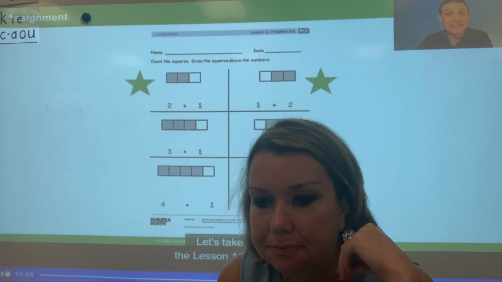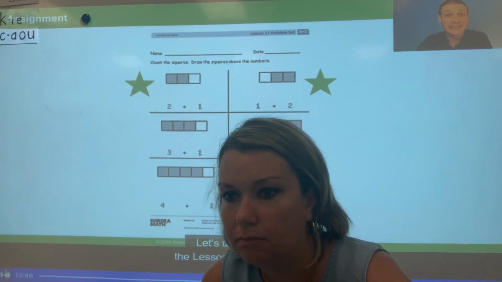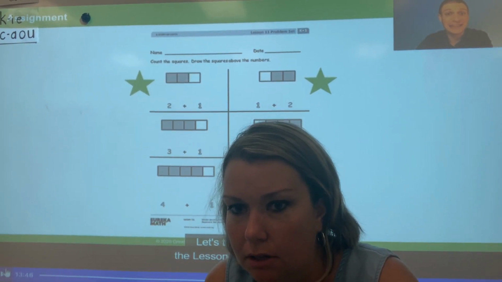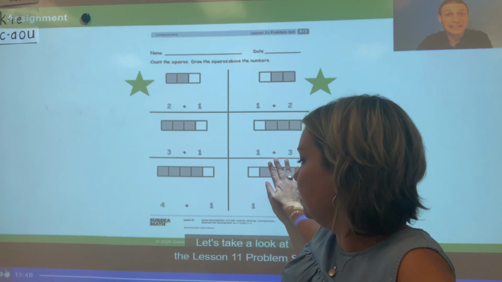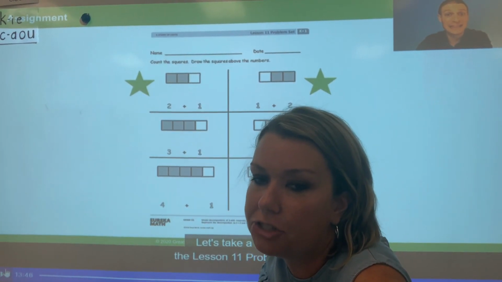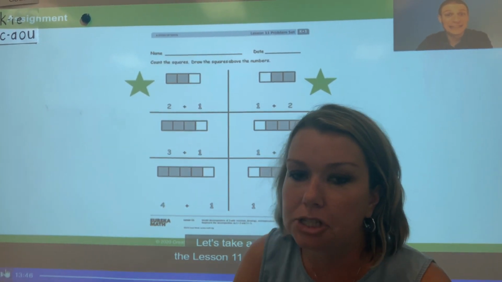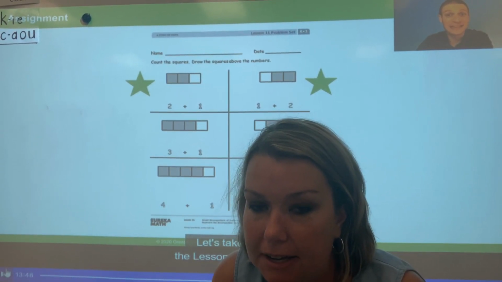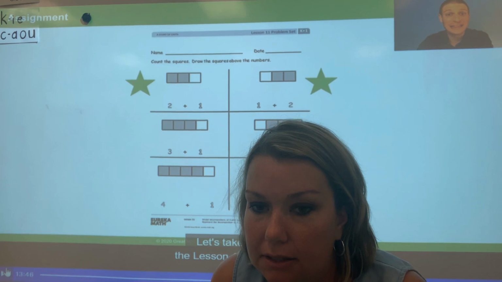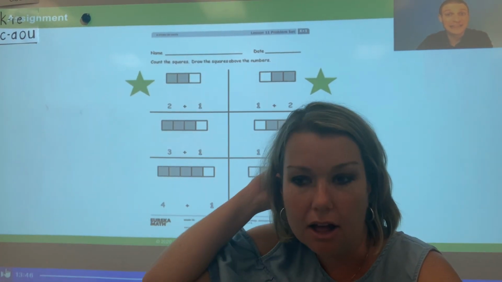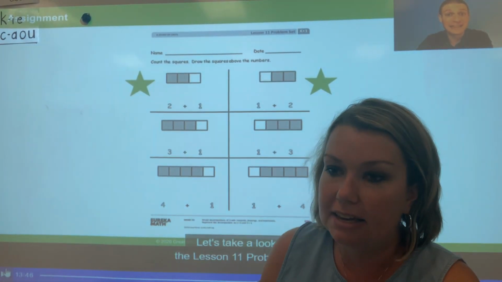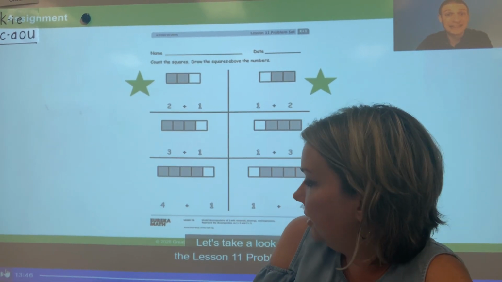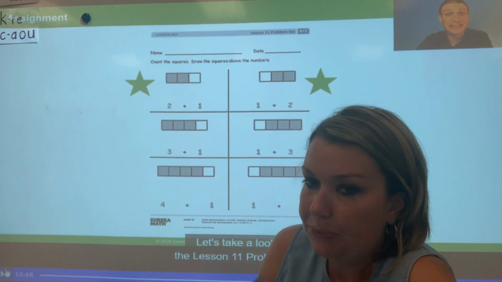Okay. Mrs. Kids, I think is it page 49? It might be. See, the page numbers on the electronic version are different. And unfortunately, we didn't have enough copies for me to have one. So is it page 49? I think it's lesson 11, page 49. It looks just like your screen. Awesome. Fantastic. Thank you.